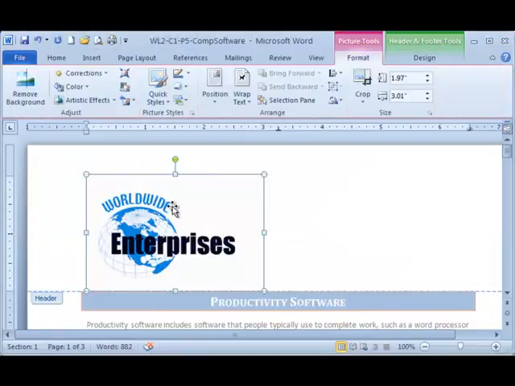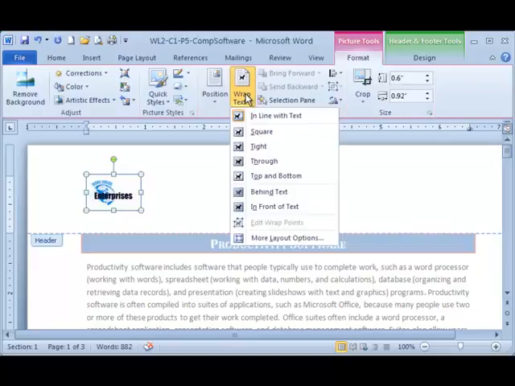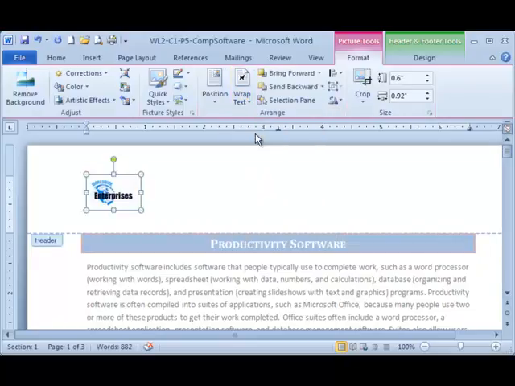That inserts that picture. We are going to change the height of that. So I just want to make sure that the picture is selected. Notice the Picture Tools Format tab appeared, and within that we do want to change the height to 0.6. And then we also want to wrap that so that if there's text around it, it'll wrap nicely. To do that, we're going to go to Wrap Text, and they want us to choose Square.